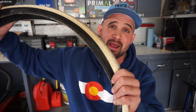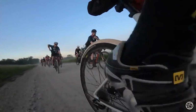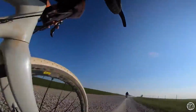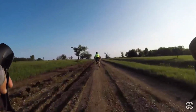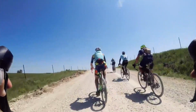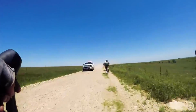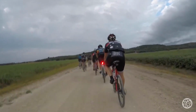My first and most favorite tire is the Panaracer GravelKing SK in a 700 by 38C setup tubeless. I like this setup because I feel like the 38C is just wide enough to make the ride comfortable without feeling sluggish. I typically run the front and rear of this tire at 40 PSI. This setup has gotten me through multiple rides in the unforgiving Kansas Flint Hills, including Dirty Kansas 200 and Bleeding Kansas, as well as many other gravel rides with no issues.